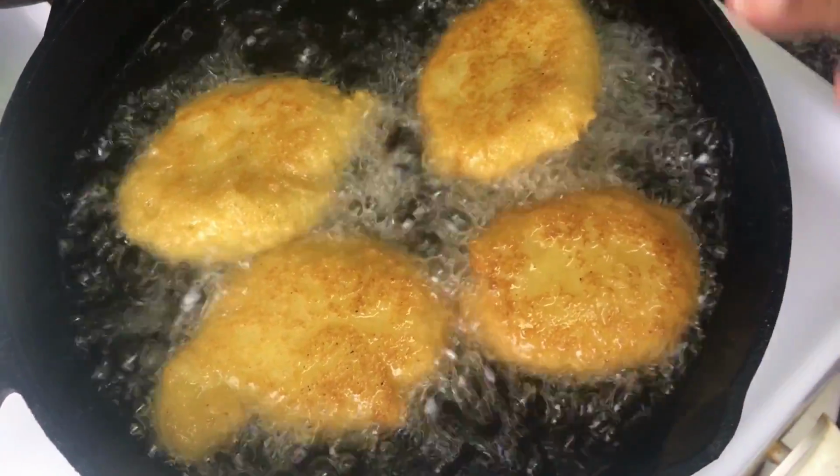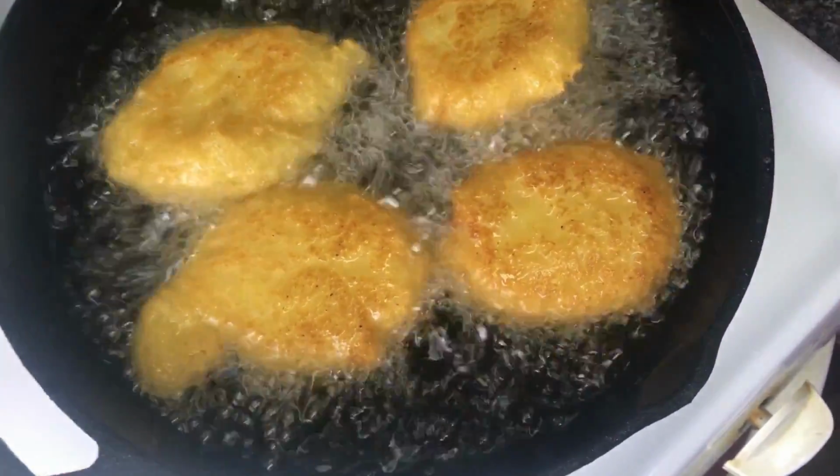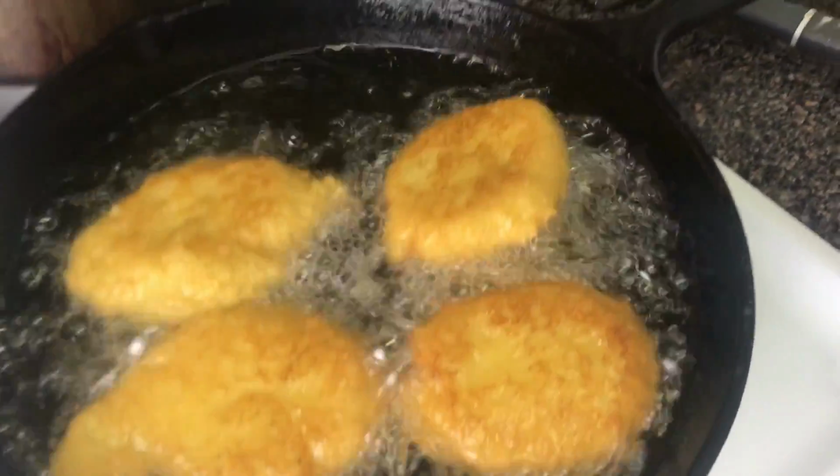You see, it's not that much grease. It's not submerged down in there. Maybe a cup and a half of vegetable oil. That's all I use. Look, I just poured it.